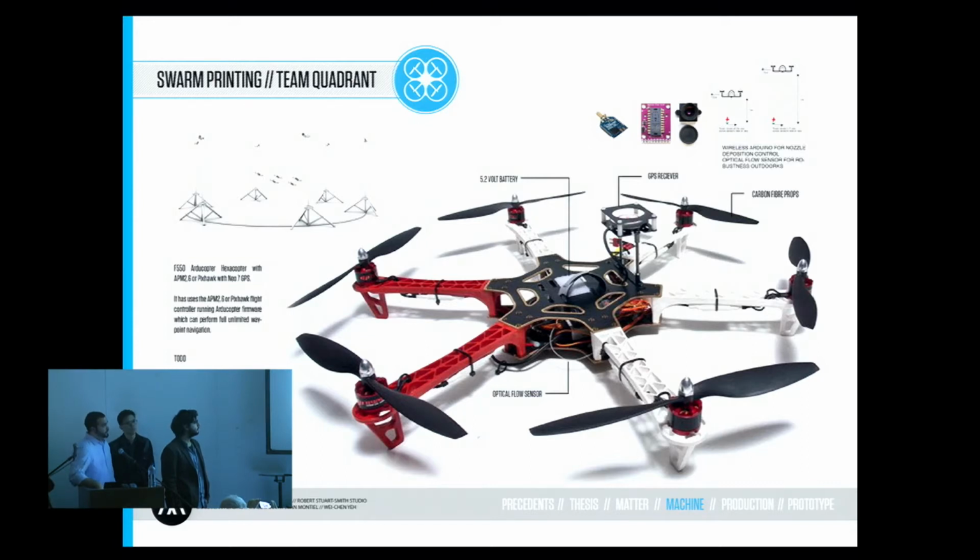After that, we started parallel research on the quadcopter, and we were using this one, which is an F550 Flame Wheel equipped with a Pixhawk autopilot, and we needed to have some sort of position feedback. So we started looking at this system, where one uses a camera and a sonar to detect local position, and the other one uses an external observer, which is infrared cameras.